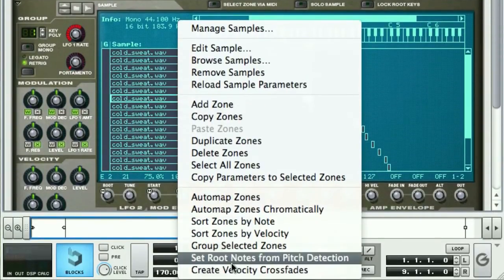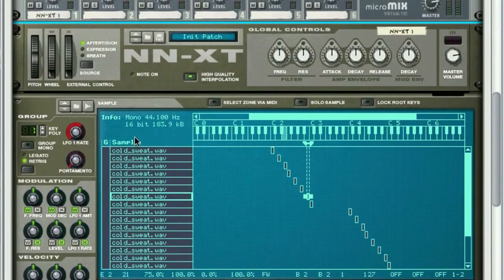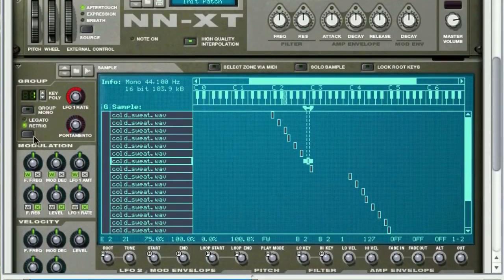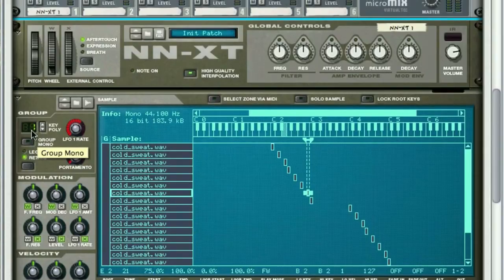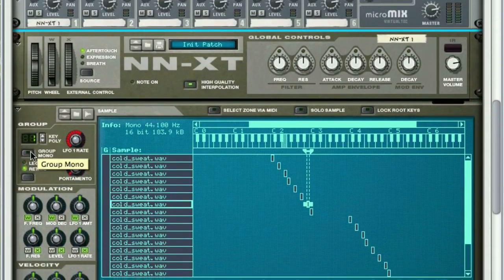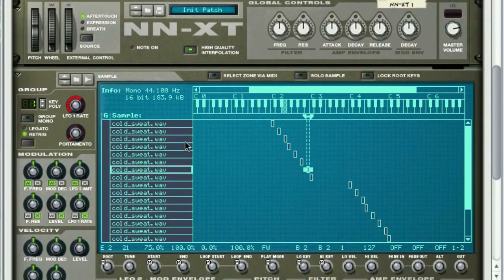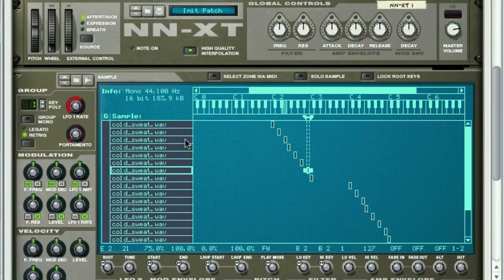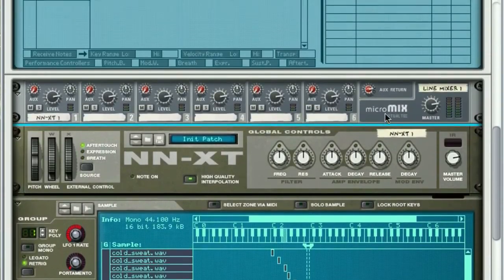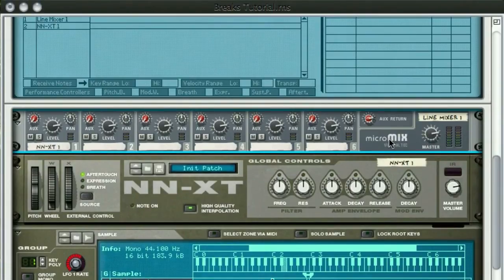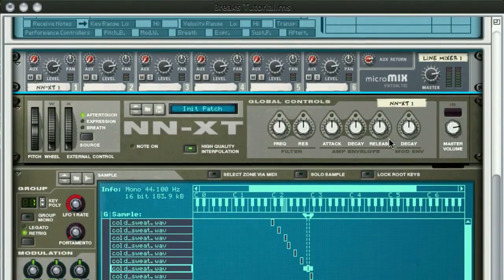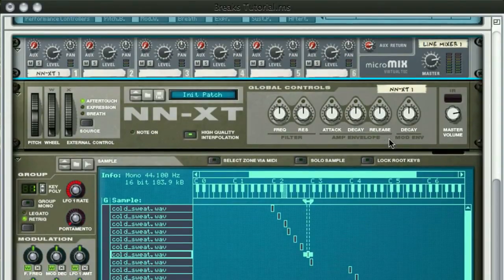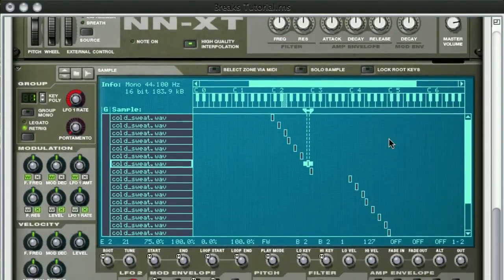I already have them grouped, but you do group selected zones and then you bring the key polyphony down to 1, or I guess you can just do group mono, but just to be safe, I like to do the key poly down to 1. And create a line mixer 62 because for the time stretching we're actually going to be using a different instrument, so we want it mixed.